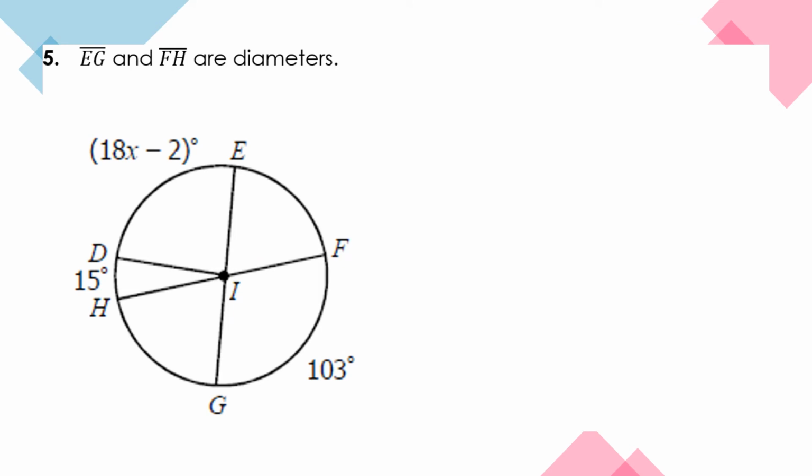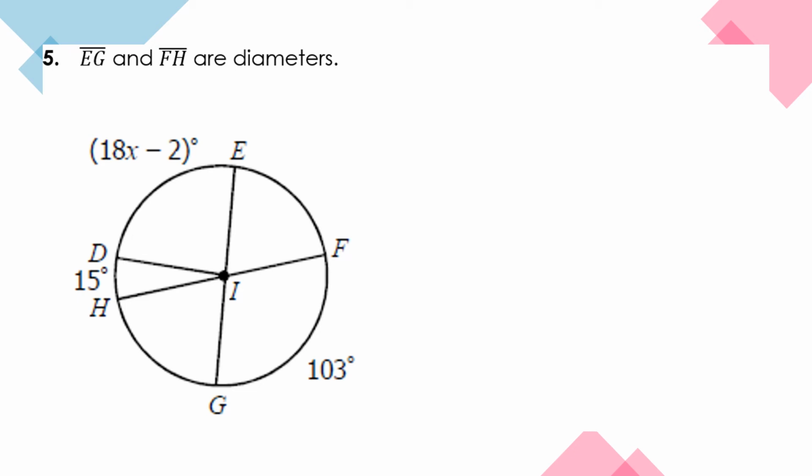So the next 3 examples are similar to what we were doing in the first 4, but here you're going to be solving for x. So you may not be finding as many things, you might just be finding x, or you could be finding more. And actually this one, it kind of got cut out. All you're doing for this problem is just finding x. So we need to think about what we have and how we can find x, and you want to make sure that you don't make any assumptions.